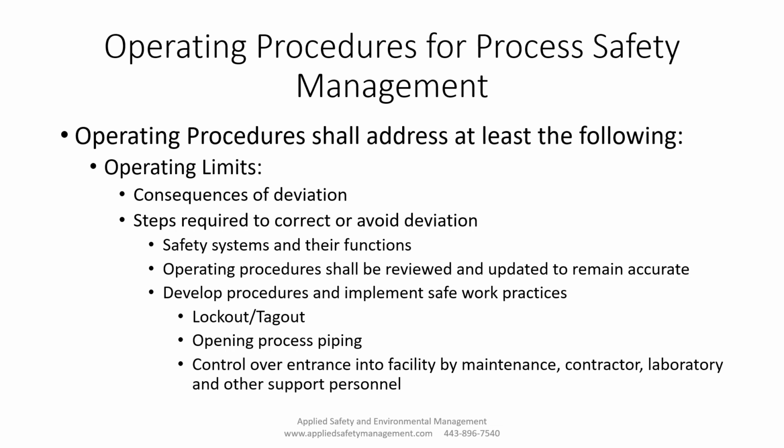Operating procedures also have to be reviewed and updated to remain accurate. Develop procedures and implement safe work practices. And this is where we're also going to look at not just the process, but the actual company and the site itself. How do you do things like lockout, tagout, and confined space entry? How do you open up process piping? You're going to have to figure out, I have to close valves, I have to bleed off the pressure. How do I open up this process piping?